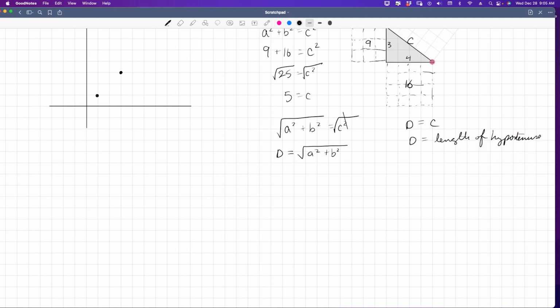So you can see that there in that illustration. It's this bit right here. So that is why our distance formula is written the way it is. So what is A and B? How do we get that length? Well, remember our slope formula.